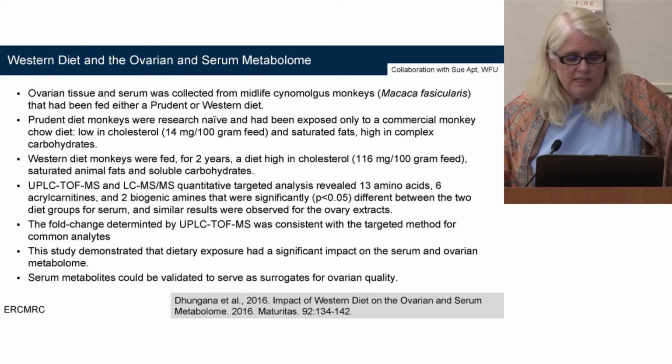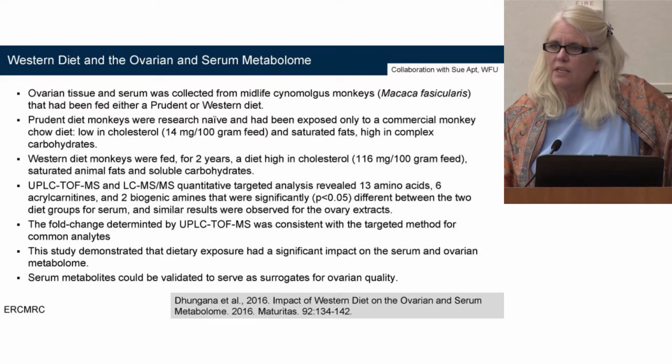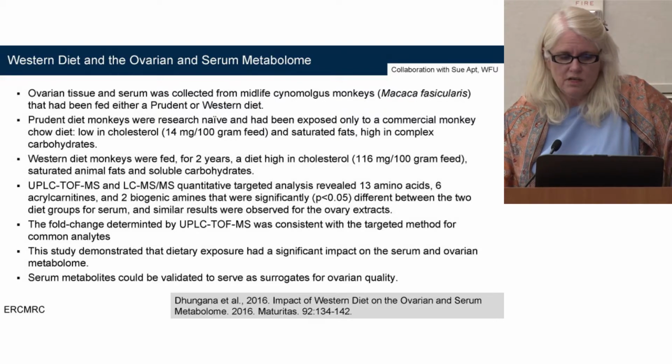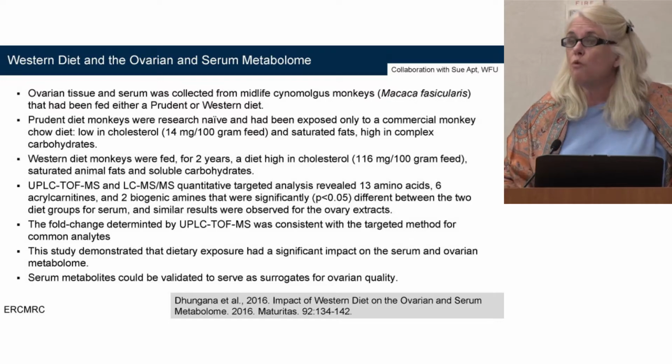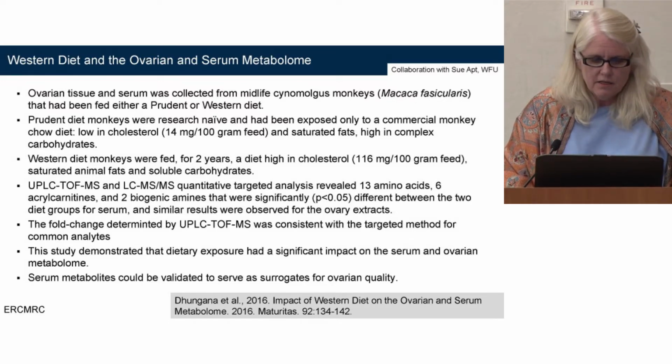One of the things I wanted to comment on in this study that was recently published is that the perturbations that we saw in the ovary were very similar to those perturbations we saw in the serum, which could mean that you could develop a serum-based profile for adverse effects on the ovary, or ovary quality, maybe I should say. So that's sort of a future research idea.